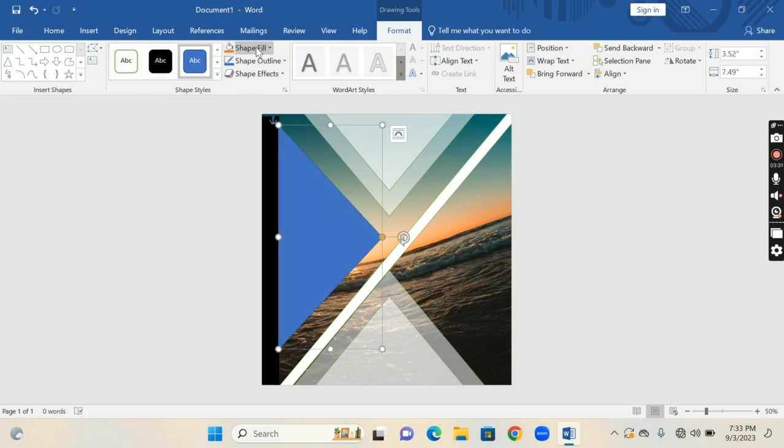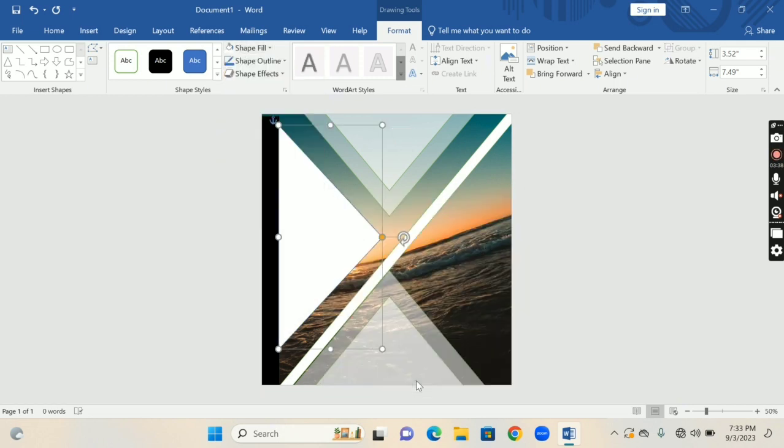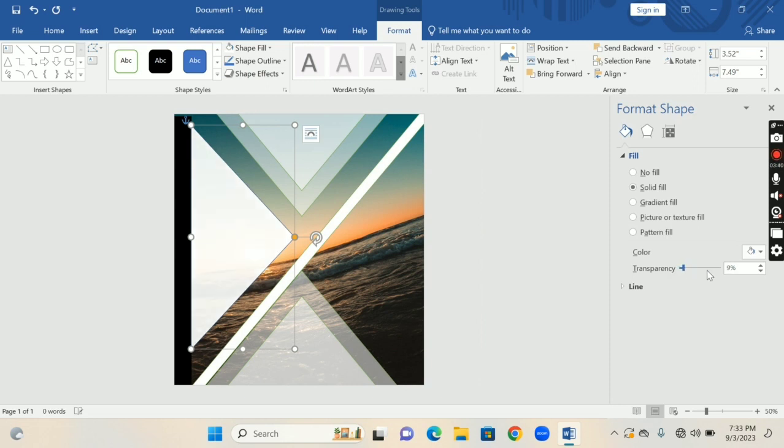Fill its color with white and then adjust its transparency just like you did before. You can see I am doing it.